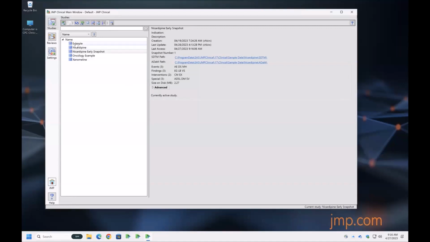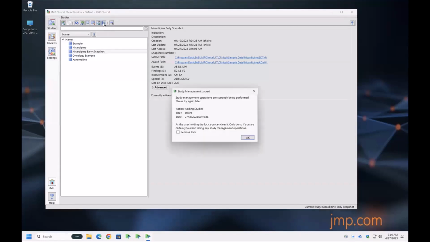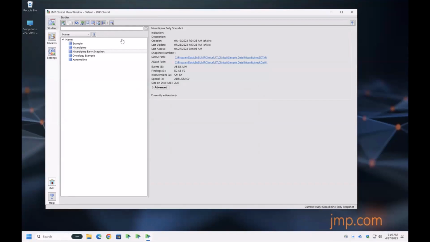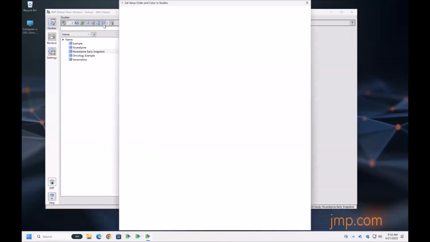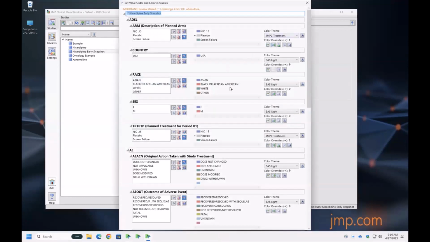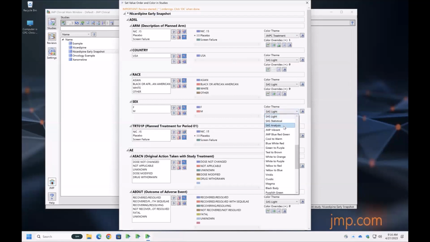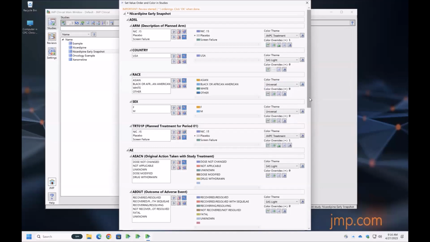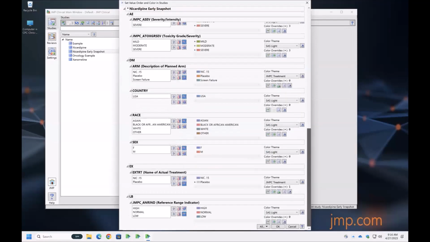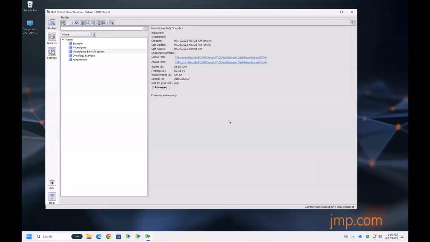As I'd mentioned, once I'm registered, you'll see up here an example. It's registered. I can go to any study, and I said, probably want to set some coloring. So there's this thing called value ordering and coloring in studies. And I can remove that lock. That's okay. So when I do this, we'll have these options. And like I said, for me, I'm a little red-green deficient. There is, under this color theme, something called universal. I tend to like that one a lot, especially when we get some of these light color shades. So I could use that. And then when I'm done, I can just click on apply at the bottom, or okay, it's automatically applied. And I've set that. So just to let people know that that option is there.